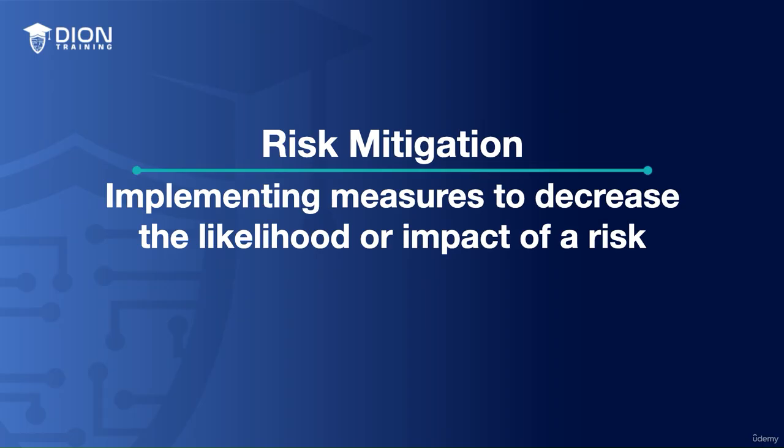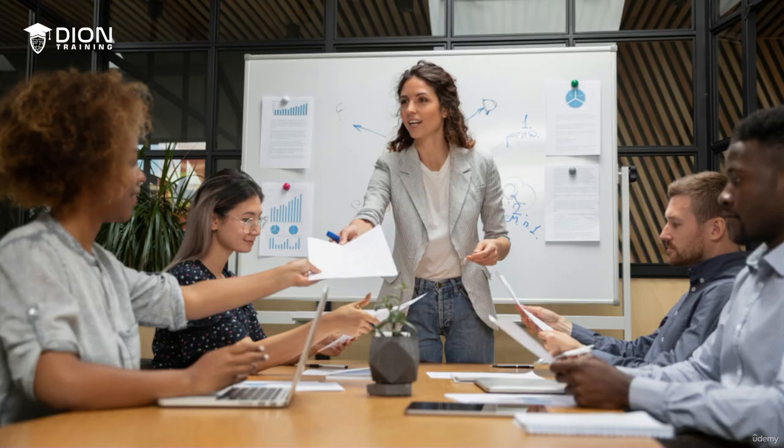Mitigating a risk involves taking steps to reduce the likelihood or impact of that risk. This is the most common risk management strategy and can involve a wide range of activities. For instance, a manufacturing company might mitigate the risk of workplace accidents by implementing rigorous safety training for all employees. A tech company might mitigate the risk of data breaches by investing in robust cybersecurity measures.